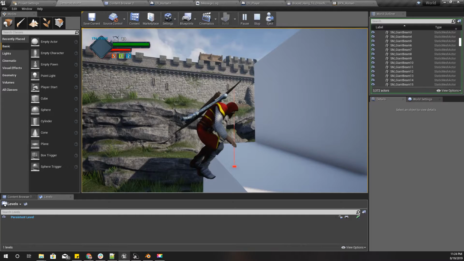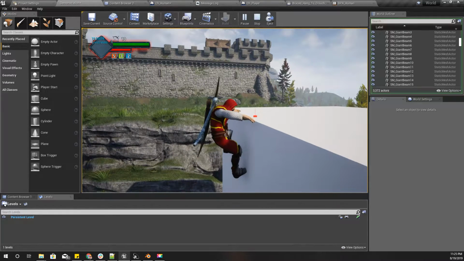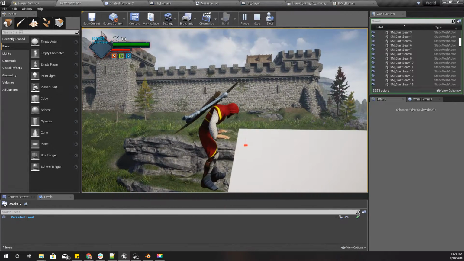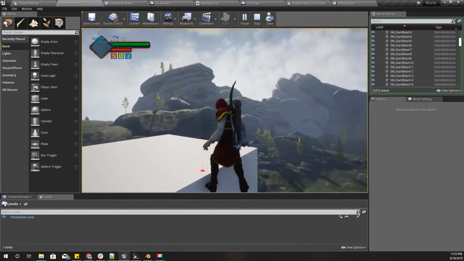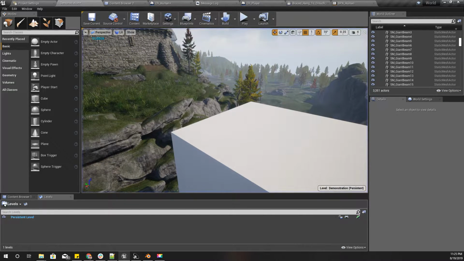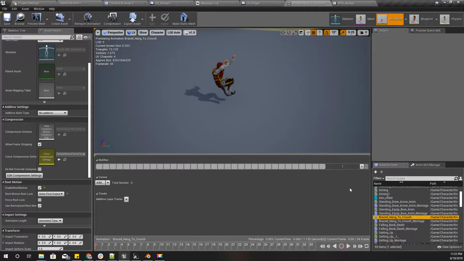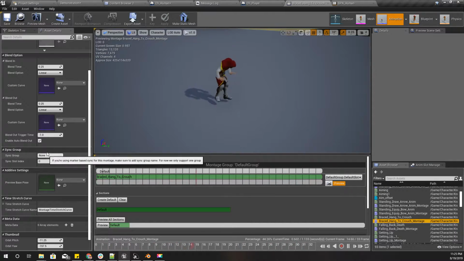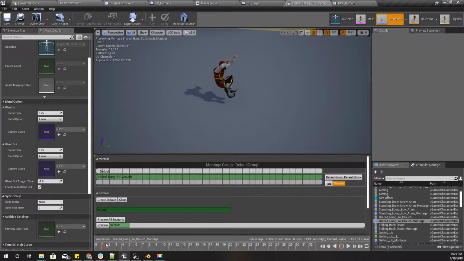We have to fix it later. See? Yeah, actually that snapping happens because I think I set the blend time of this animation to somewhere 1. Blend it, no, that's alright.